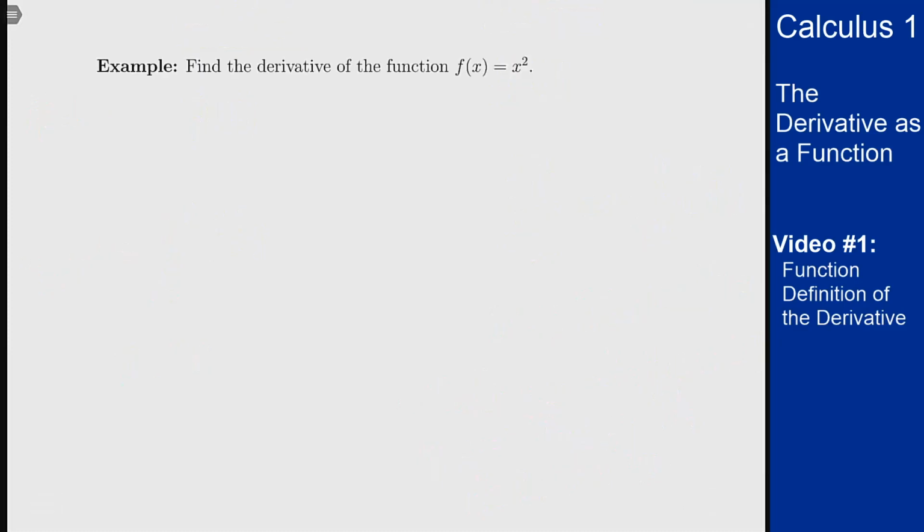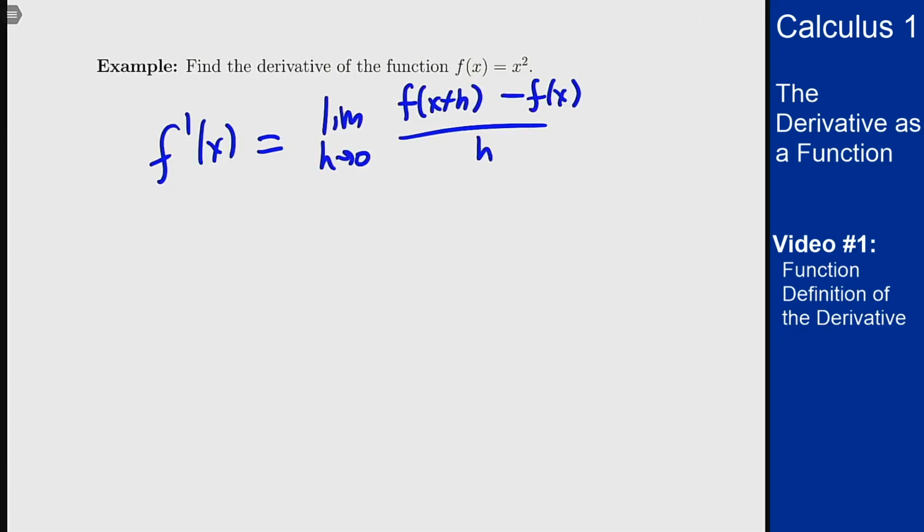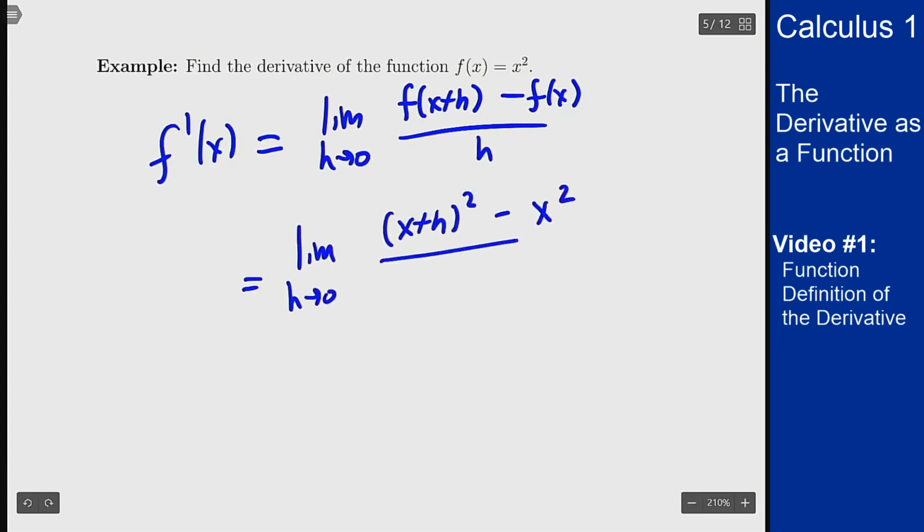So as an example here, I want to find the derivative of the function f of x equals x squared. All we have at this point is our standard definition. So let's just work that out from the definition. But instead of putting a number at the start, we're just going to put in x and solve for it as a function of x to see what we get at the end of the day. So we find the function f prime of x by writing the limit as h goes to 0, f of x plus h minus f of x all over h. We can now plug in our function f here. So I get the limit as h goes to 0 of (x plus h) squared minus x squared over h.